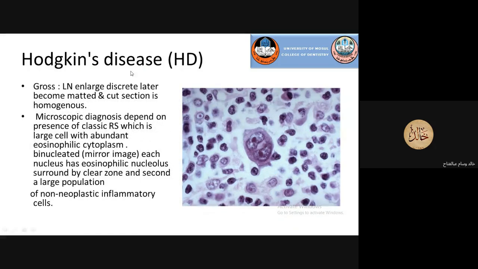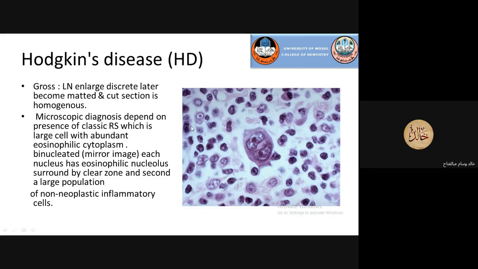So, grossly, in Hodgkin lymphoma, the lymph node will be enlarged and it will become matted, and the cross section is homogeneous. يعني الليمف نود راح تكبر وراح تكون متلاصقة مع بعضها معها أيضا cross section مالتها يشبه يعني حتى يشبهوها بالبطاطا يعني بوتيتو لايك فتكون cross section مالها homogeneous whitish to yellowish and the lymph nodes are matted together.